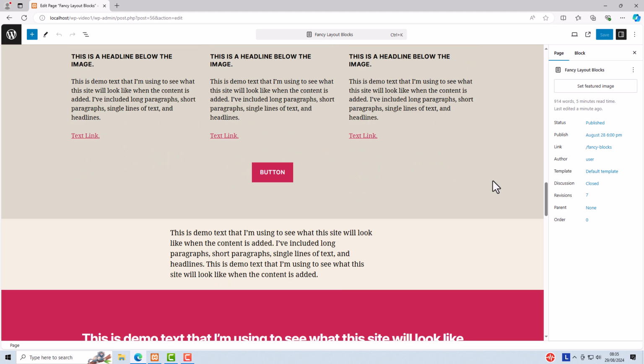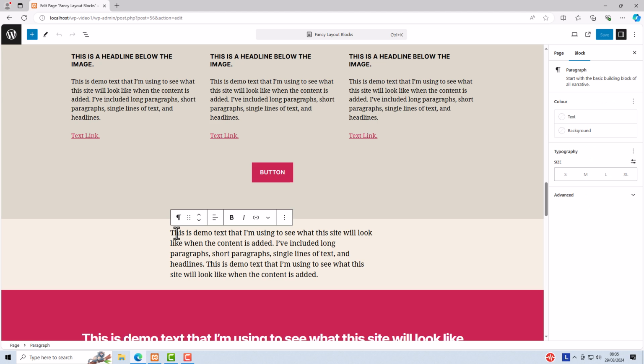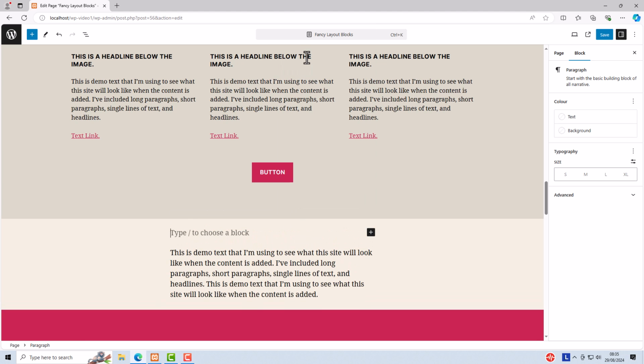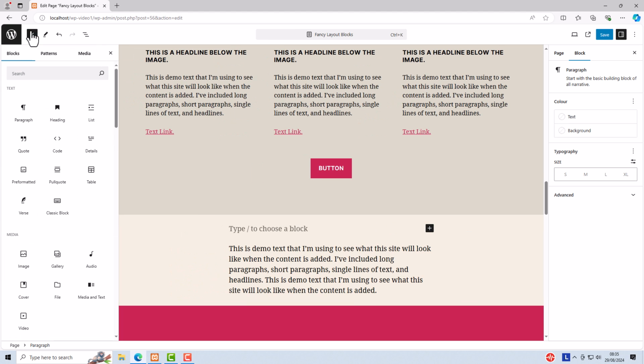Sometimes the blocks will be too close together. So what I'm going to do here, I want this paragraph to have some space above it. So I'll select the paragraph, add before, and I'm going to use a spacer block. So once the cursor is in the page, I can either use the blue button to find the spacer, and I could just type spacer there to try and find a spacer.